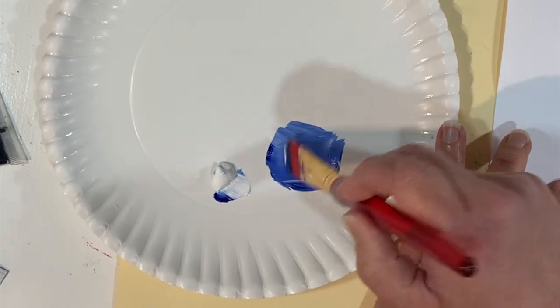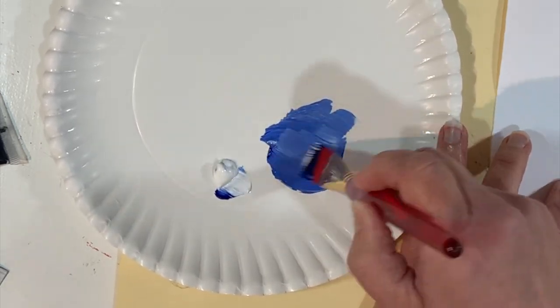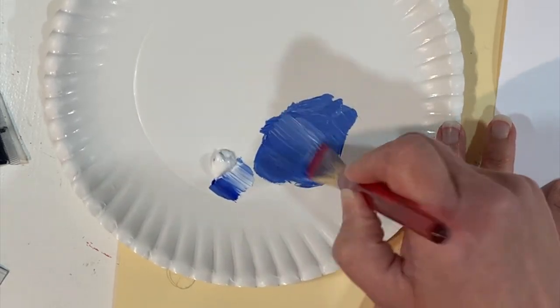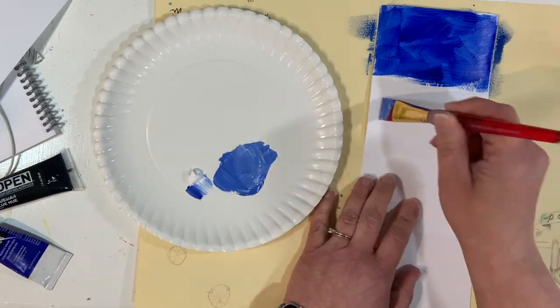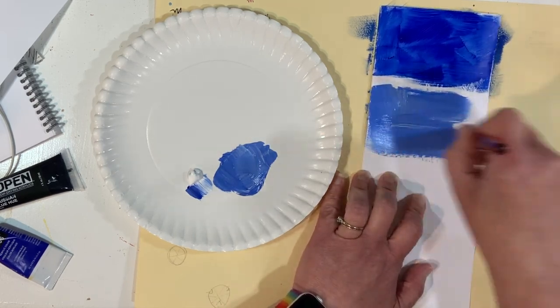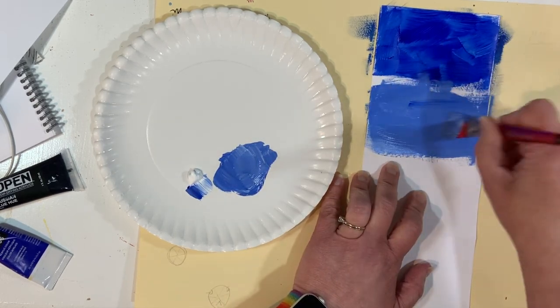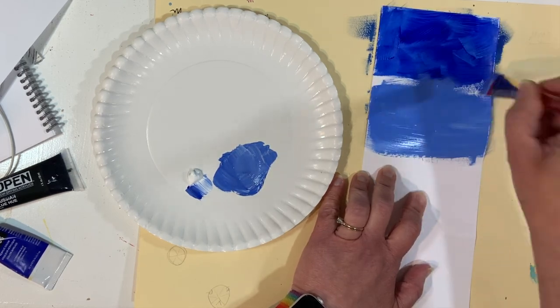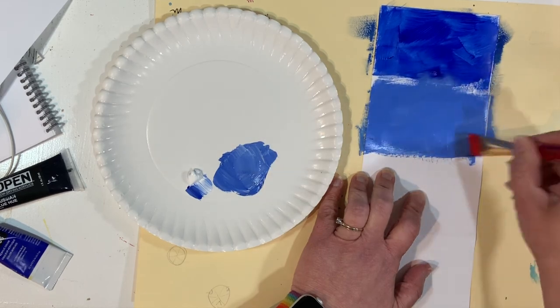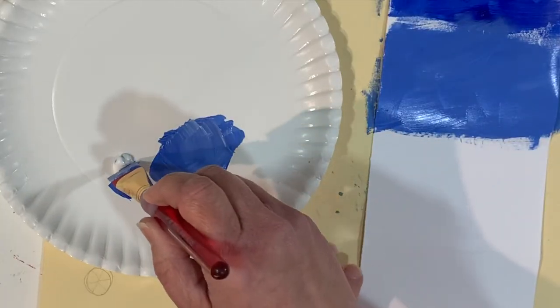Then I pick up a tiny bit of white on my paintbrush and I blend it into the blue. You can see I'm getting just a little bit of white, and I stir it up with the blue, and then I paint it on the next rectangle down. I like how the blue is getting a little lighter with the white. I'm seeing tints of that blue.